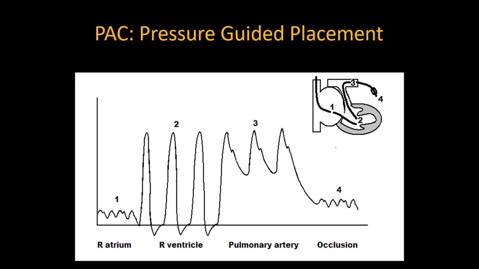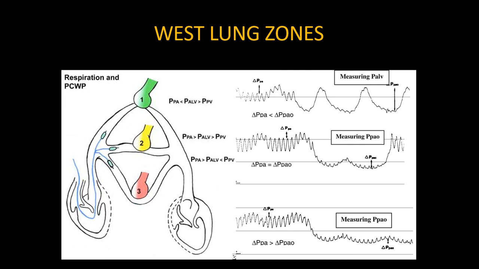This is how. So how do we introduce it? Up to right atrium we put it in blindly, and after right atrium we inflate the balloon and it is guided by the balloon, because in the blood flow, the balloon is having air, it floats. That's why it is called a float. Many times we say, have you floated the Swan? So that's how it floats, and with the flow it goes forward and we push it accordingly.